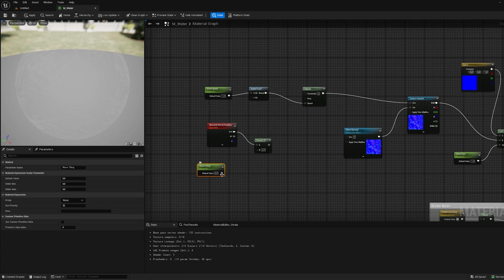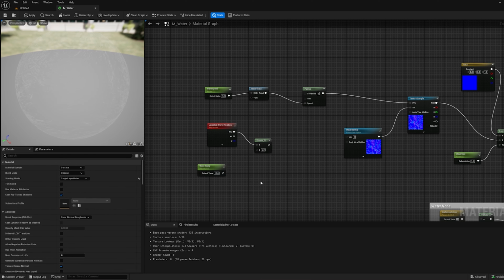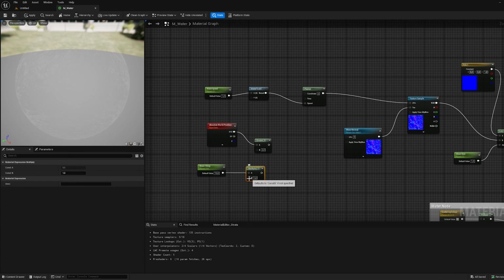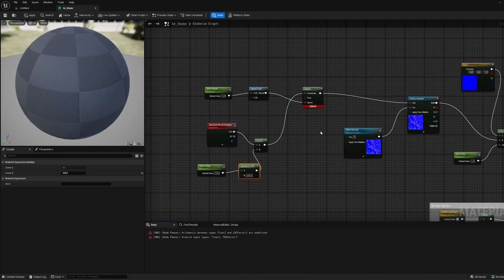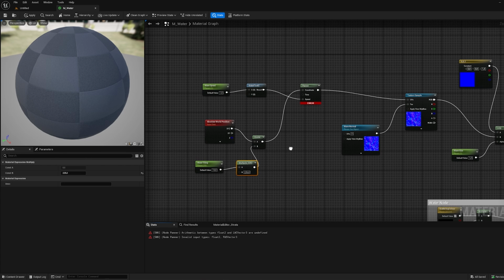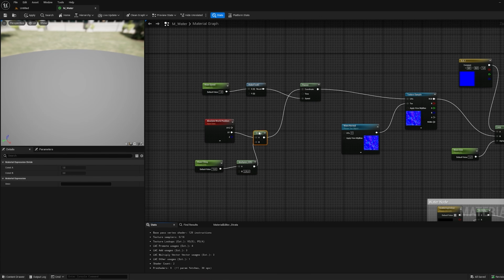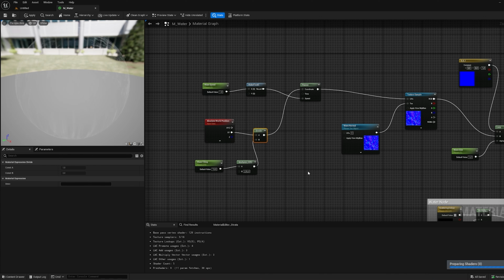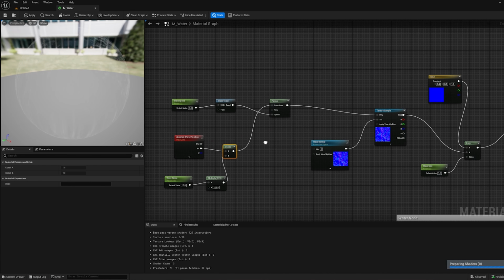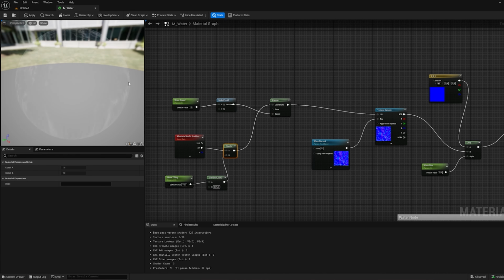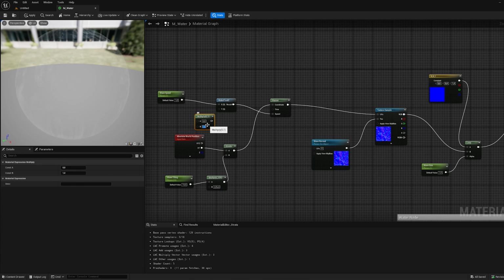Here we add some more settings for artists to play around with, the tiling of the waves, which is basically gonna determine how big this mask that we're feeding in is gonna look when we sample it. And of course, we want the XY coordinate in the world to be our coordinates for this texture, so it moves along the XY axis in the world. So now we get some action here, which is way too fast, of course.